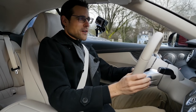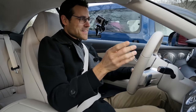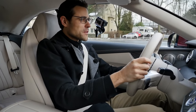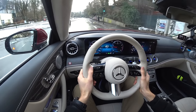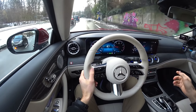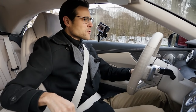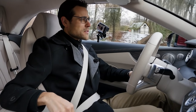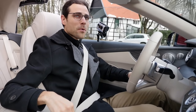DJ Thomas in the house — not disc jockey but driving jockey — bringing you Thomas' driving lounge with the Mercedes E-Class convertible. At the time of recording it's quite cold outside, but that doesn't mean you can't drive with the open top. The cool thing about soft tops is you can drive up to 50 kilometers an hour and open it — like 25 miles easily — and that is so cool and so helpful.